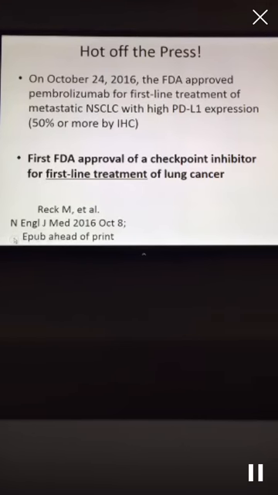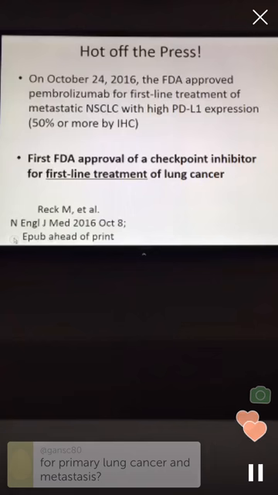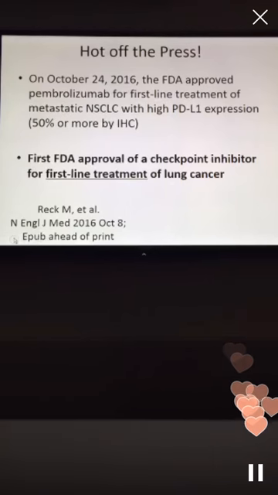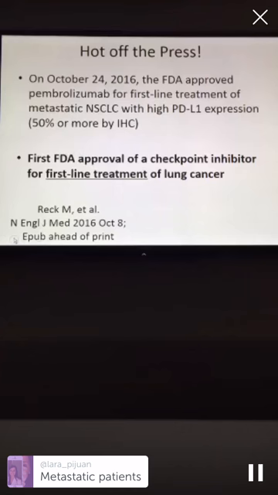This will mean that we need to test these tumors for PD-L1 by immunohistochemistry. There's a lot of discussion, so this is evolving very rapidly. There are some drugs like nivolumab that potentially can be given without any testing. So there is some data to show that you can give some of these drugs without any PD-L1 testing, and there's some benefit for those patients.